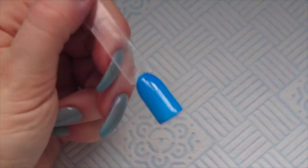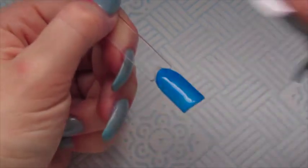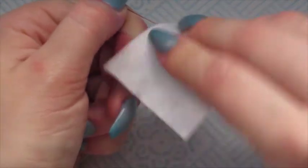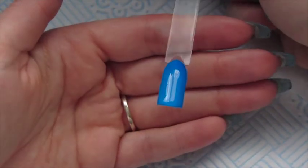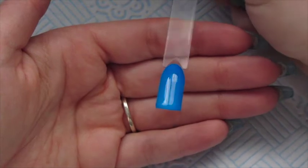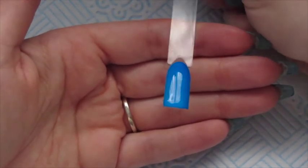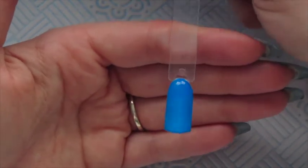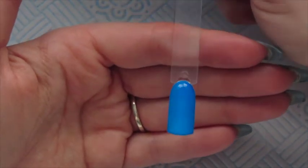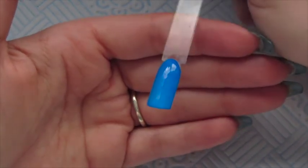So this has now been top coated and cured in between each layer, so I've got my lint-free wipe with some gel cleanser, and then I'm just going to go over the top and wipe off that tacky layer. And there you have a neon pigment gel polish manicure. And as you can see it is not patchy, it just looks like one colour. It looks like I've just used a normal gel polish colour.